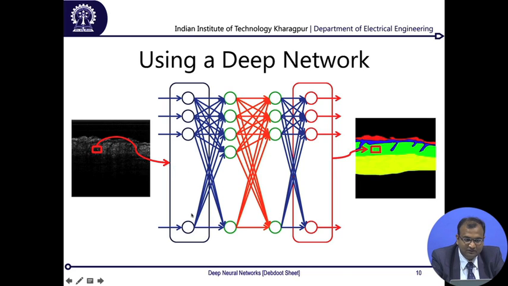Now all of these 25 pixels are connected to, say, this first node. So there will be a 5 cross 5 weight matrix which is going to connect to this first node. For the second node also I will get a 5 cross 5 weight matrix which is going to connect. For the third node also I am going to get it. Now the point is, are all of these weight matrices going to be the same, or are they going to be different?